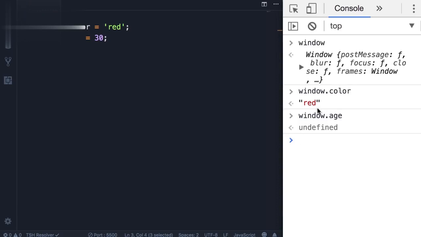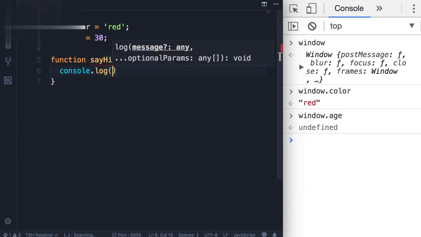Now, for a curious developer, I need to mention that when we define a function, let's say sayHi, this function is technically a global function and is added to the window object. So let me save the changes. If you type window.sayHi, see, our function is here, so we can call it. So technically, this is a global function. It's attached to the window object, and that is bad practice.